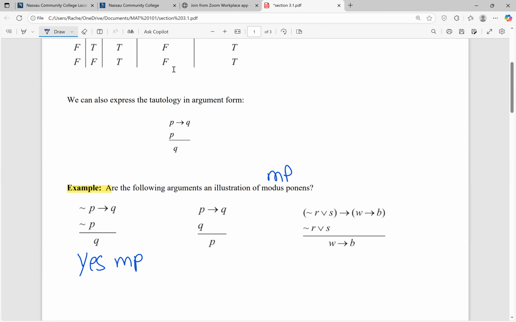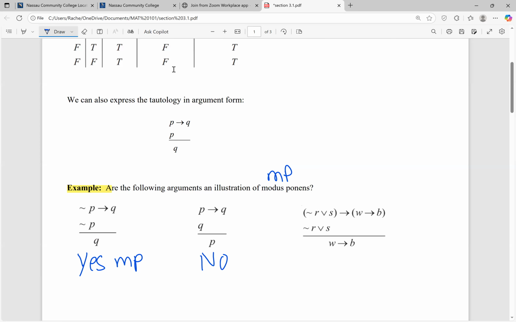And you'll see that in this case, it's not. Because even though we have a conditional statement and a simple statement, Q is not the left-hand side of the conditional statement above. So this doesn't follow that pattern.